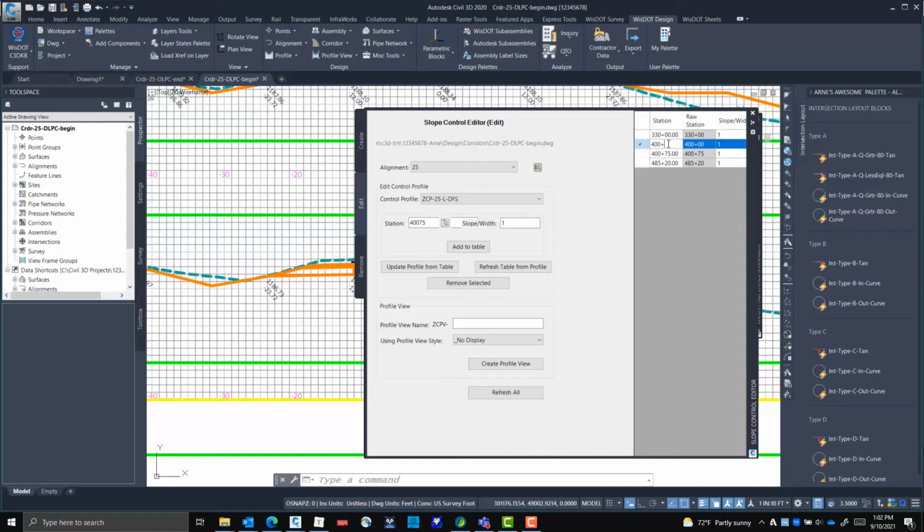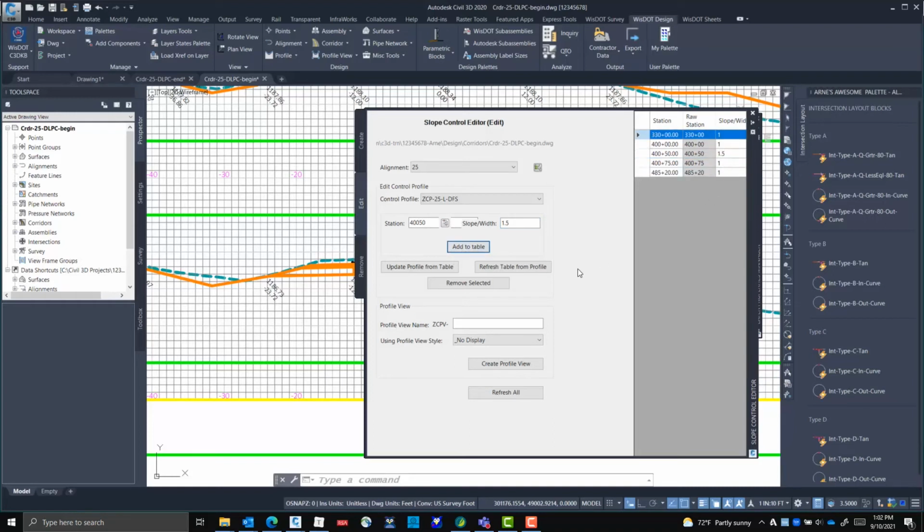There we go. And then I've got to add 450. I'm going to force a fill, so this has to be greater than 1. I like doing 1.5 and 0.5 because if you ever did want to do a profile view, it keeps the values kind of tight. So I'm going to add that to the table.